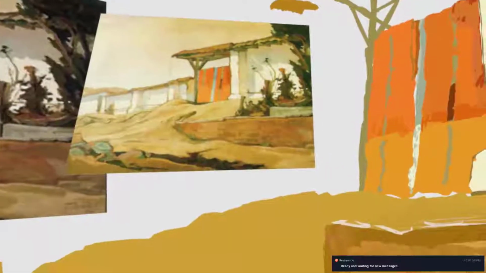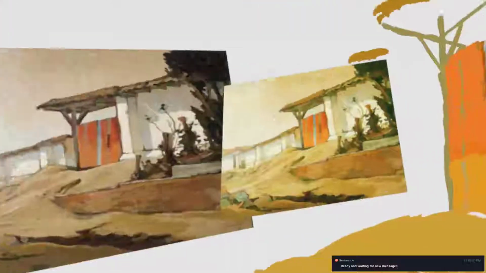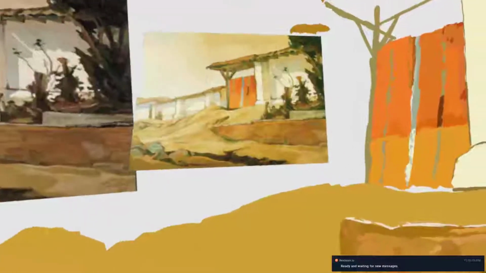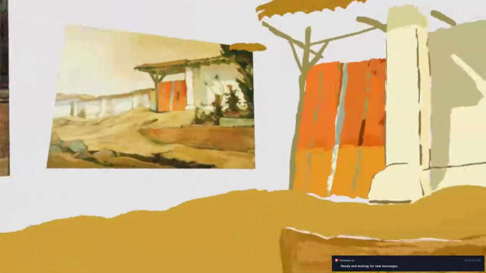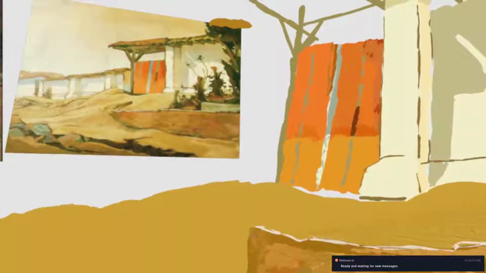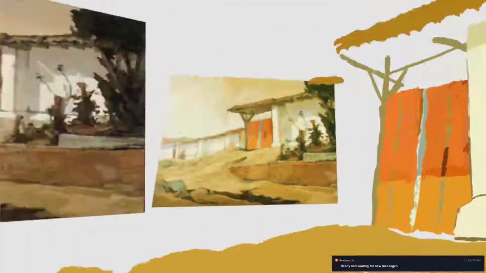I don't know, it's like the top of the fence. This is all subject to interpretation. Don't worry about it.